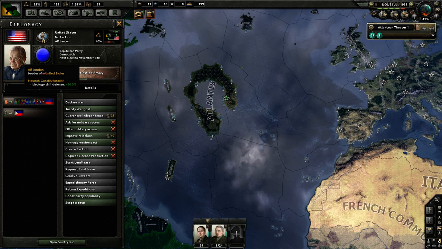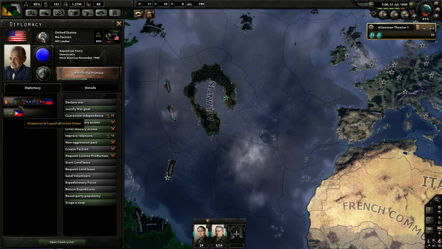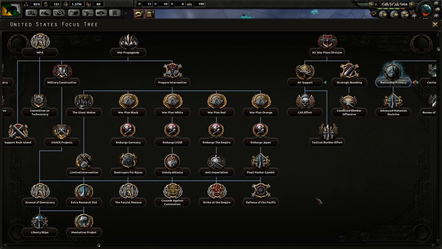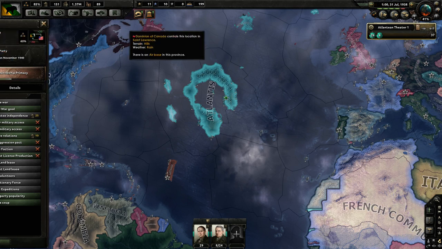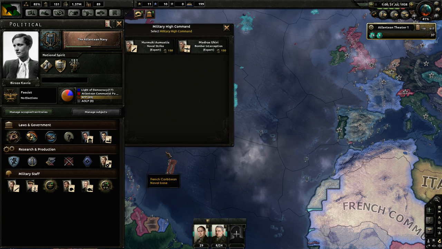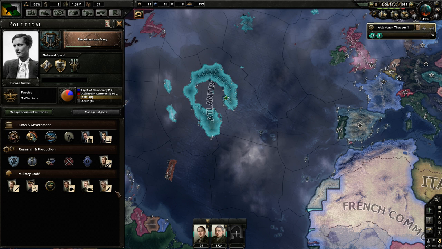Apparently, FDR lost the election, which is pretty sweet. Alf Landon, I didn't even know that guy. I don't know the history about this guy. I hope he doesn't join the Allies. I think there's a pretty good chance him and Japan end up at war, no matter what. Naval bombing, naval targeting, naval agility. I think this is for naval planes, right? I don't know. I'm still going to go for that one.